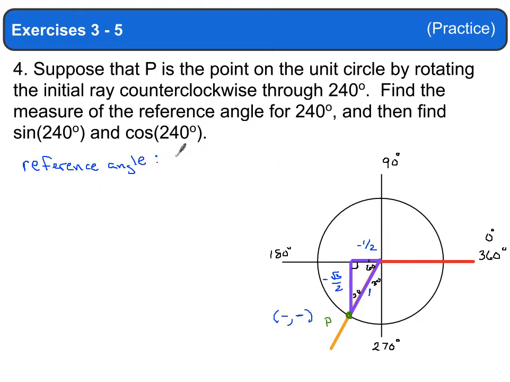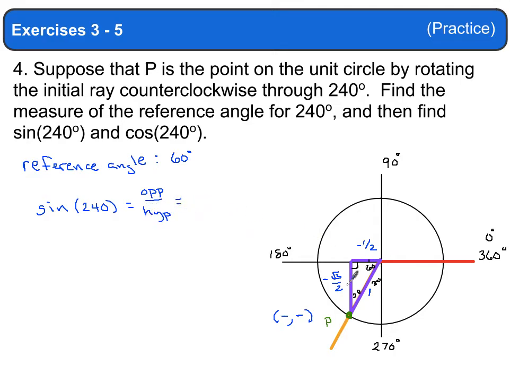So my reference angle, we said, is going to be 60 degrees. That's how we were able to use the negative 1/2 and the negative square root of 3. So if I want to find the sine of 240, I set that equal. Remember, that is opposite over hypotenuse. We'll emphasize that. We haven't written that in a couple of slides.